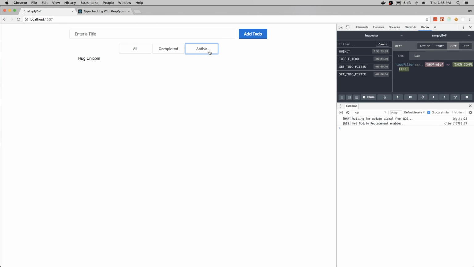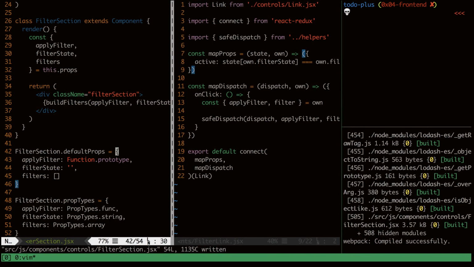Now you should see that nothing is being selected, even though we're still sending it, but because we are not passing in what the actual filter state is, or which one to read from, it's coming back as undefined because undefined of undefined is undefined.